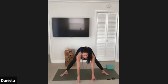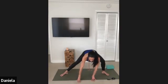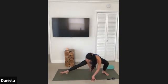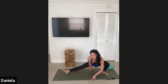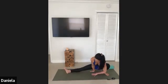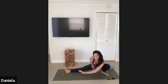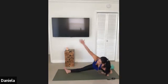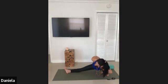back. And when you exhale, you're gonna bend your left knee and extend your right leg. You can help with your right hand and press your right heel. Flex your right toes and stay here. Inhale, if you want, you can bind here with your left arm around your left leg, and with your right hand, you wanna take your left hand and open your right shoulder.